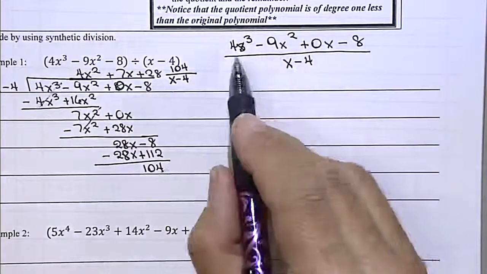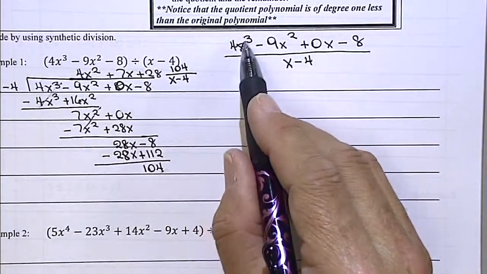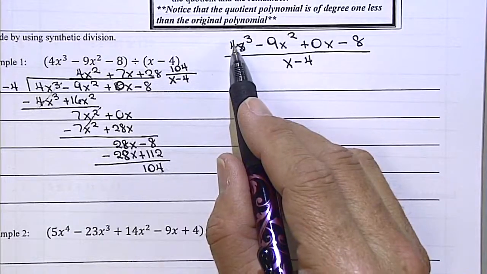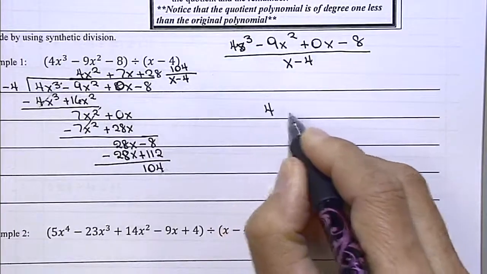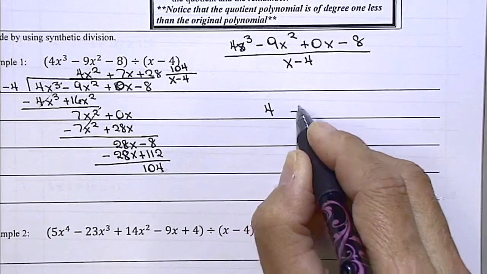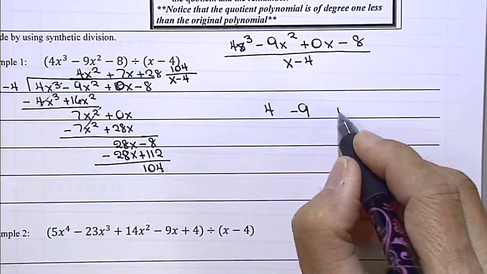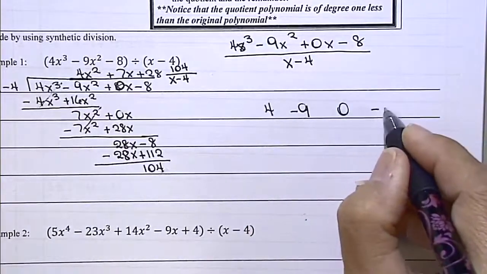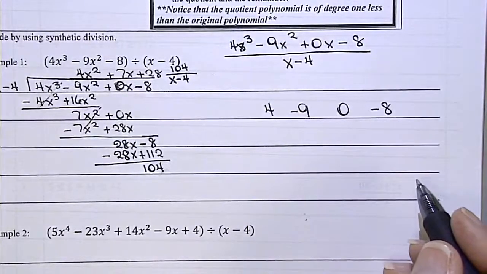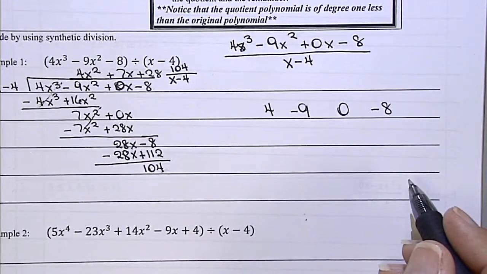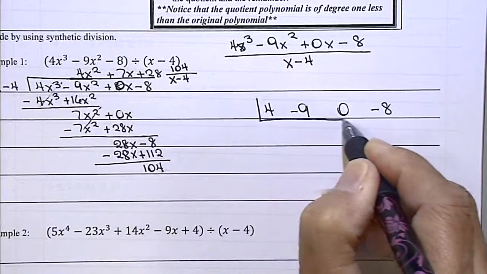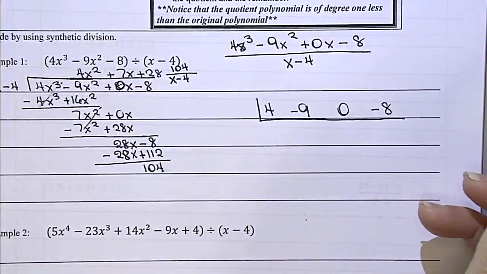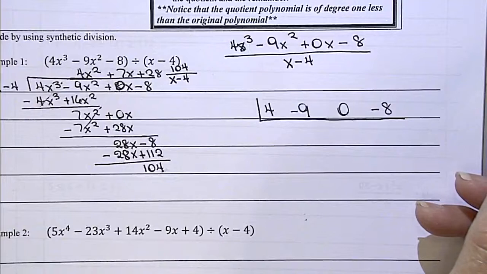Okay, now for synthetic division, I don't really want to write the variables. I'm just going to write the coefficients in front of the variables, okay? In other words, I'm just dealing with the numbers. I'm going to say 4, and then I have minus 9, and I have a 0. You can put a plus 0 if you want to, and I have a negative 8. Just the coefficients, okay? And then instead of making it look like division, let's make the division house backwards, because that'll show us that we're not exactly doing division here, we're doing synthetic.